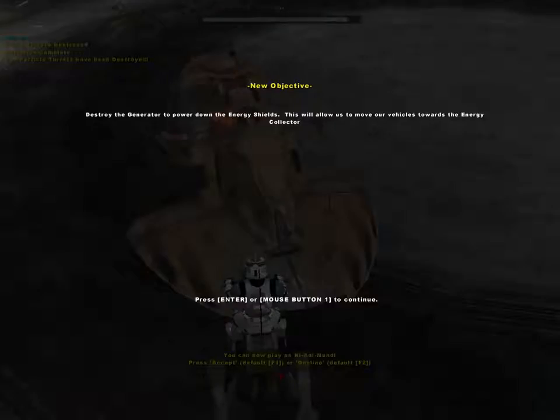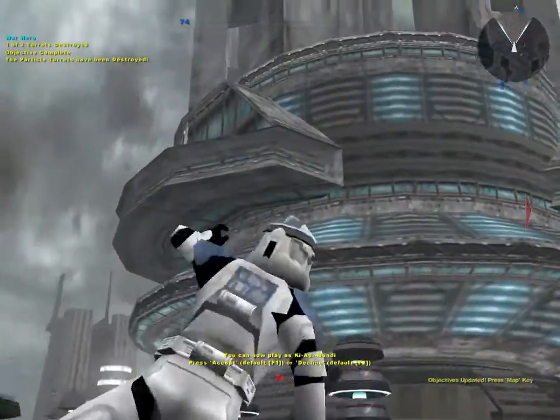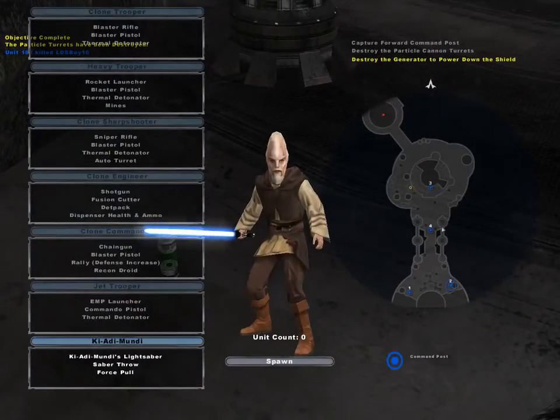Before we can begin our assault on the energy collector, we have to get past the shield barricade. Oh, I'm dead. Get behind the shield. Oh, dang it. And take out the generator. Okay. I was blowing off that thing.